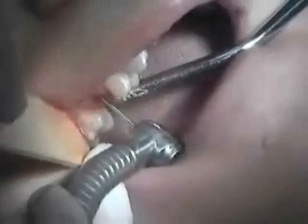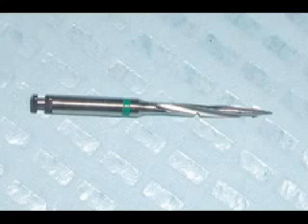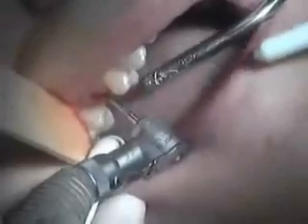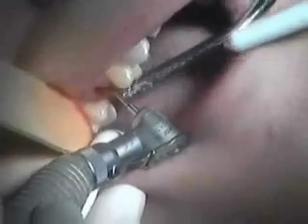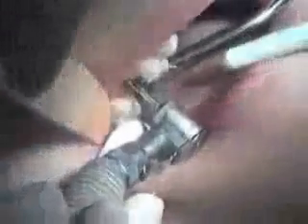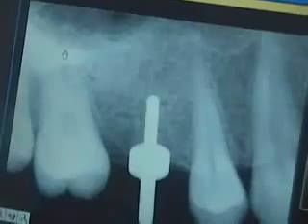So you're going to be using a high-speed burr to just penetrate very lightly right in the middle between the buccal and the lingual roots. The next step is to use a tapered burr, entering the same point just between the buccal and lingual roots, preventing drift into the buccal and lingual areas — because you want it right in the center.